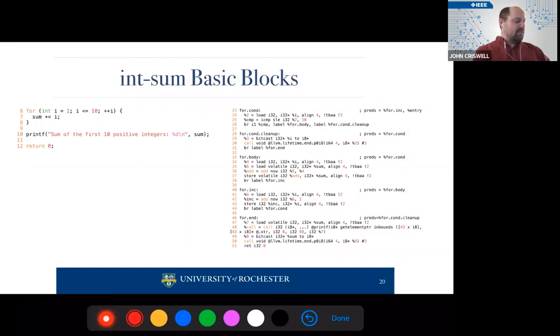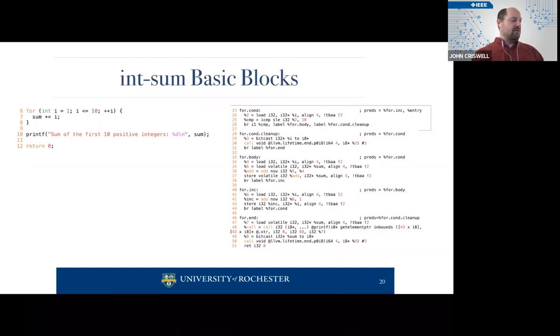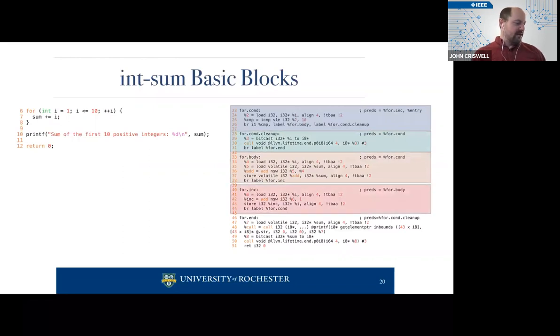And so we can group the basic blocks as so. We have one basic block here, which is basically the condition for the loop. It basically determines should we execute another iteration of the loop. We've got another basic block here. The body of our loop, where we're actually doing that addition, is this basic block here, the basic block named for.body. We've got another basic block here. And then finally, this is the basic block that is at the end of the loop. So when the loop exits, we jump to this basic block and we call printf.